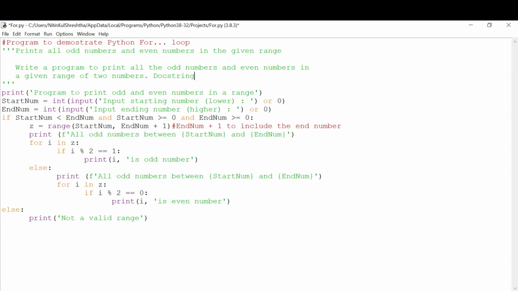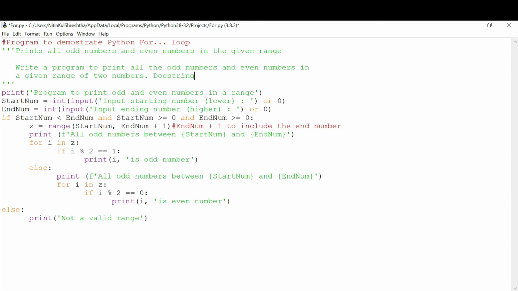Then it is going to ask the user for the starting number. The user will be prompted to give a starting number in integer format, so it prompts for the lower range. Then it asks for the end number, where the user is asked to give the higher range. Then it goes into the loops. Like we saw in the earlier session, this is also an example of a nested loop, where we have if, else, and again an if and so on.